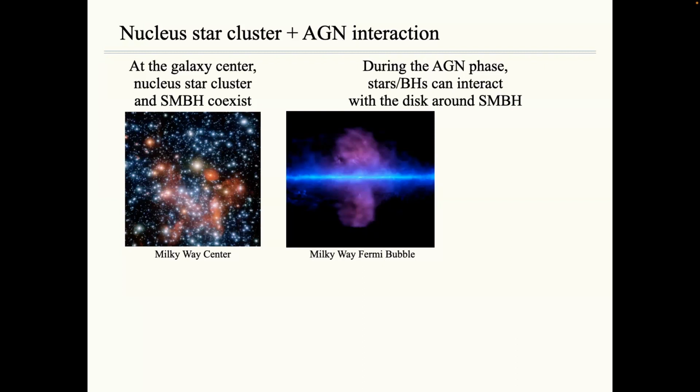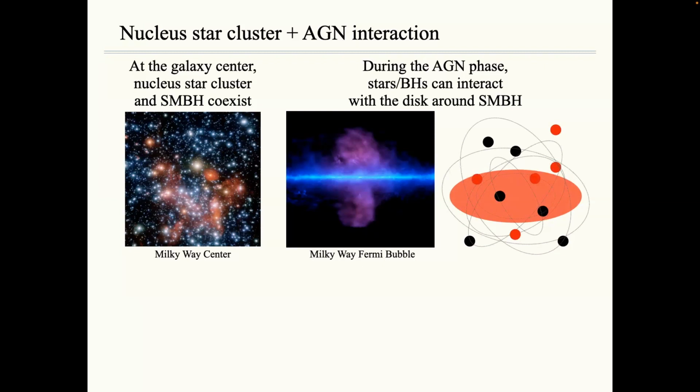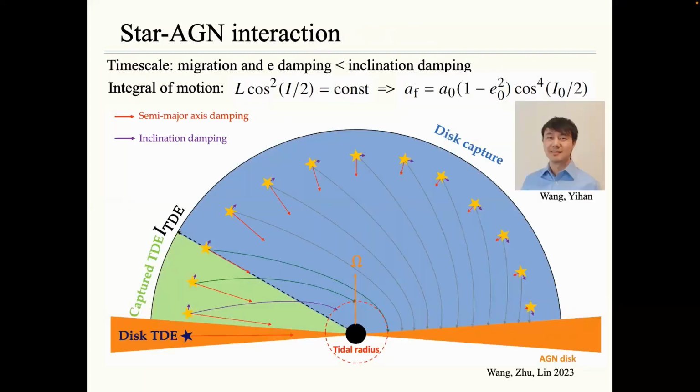So if you put these two together, if you have a nuclear cluster and a supermassive black hole undergoing accretion, and you have accretion disks, then all of these misaligned orbits, stars and black holes will interact with this disk, and their orbits will start to shrink and align. Okay. So this is work done by a postdoc at UNLV, an excellent postdoc, Zhaohuan Wang. So he calculates, if you have stars or black holes in this picture, what's the time scale for them to drift, this migration and eccentricity damping, and how fast they will become polar, aligned with the disks. So overall, the migration time scale and eccentricity damping time scale is shorter than the inclination damping time scale.